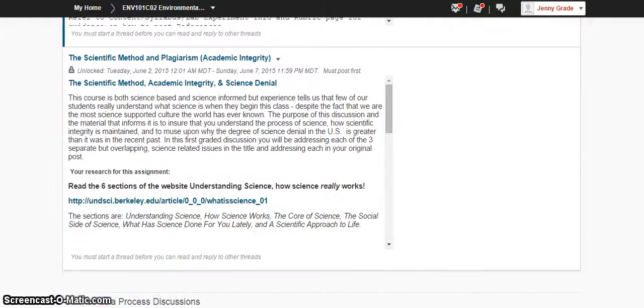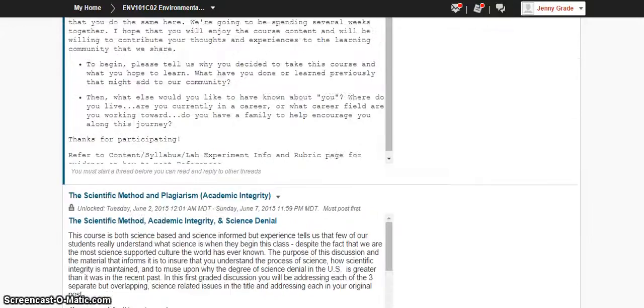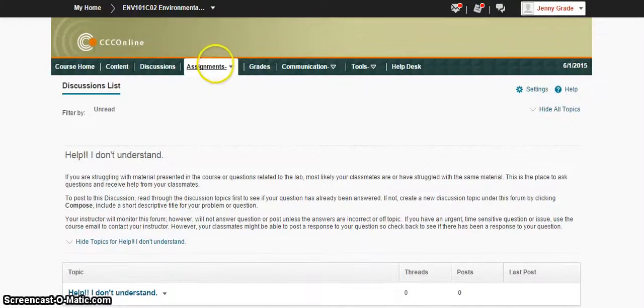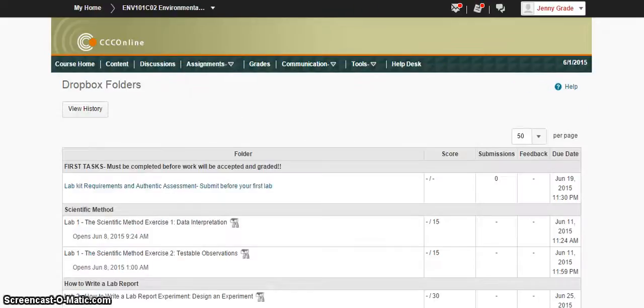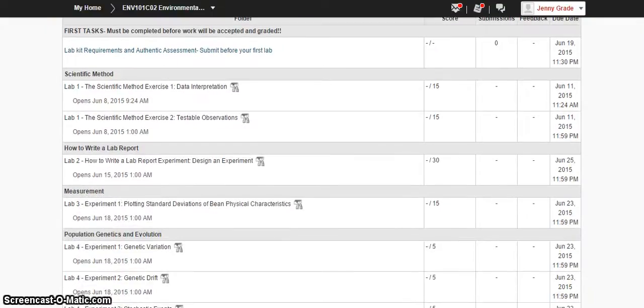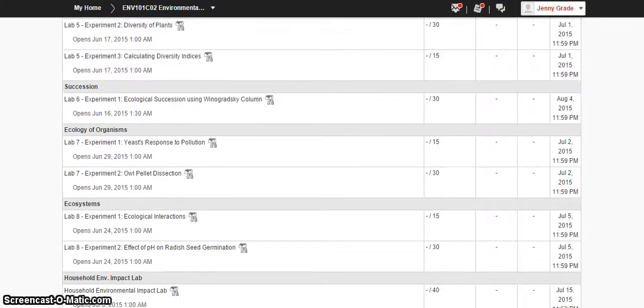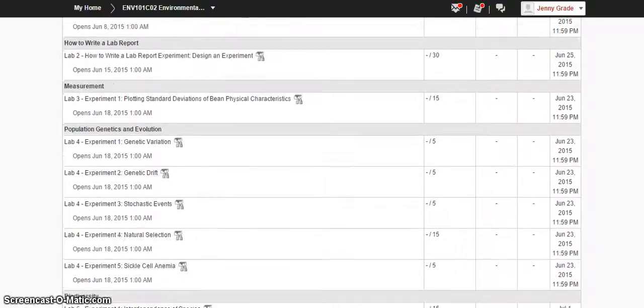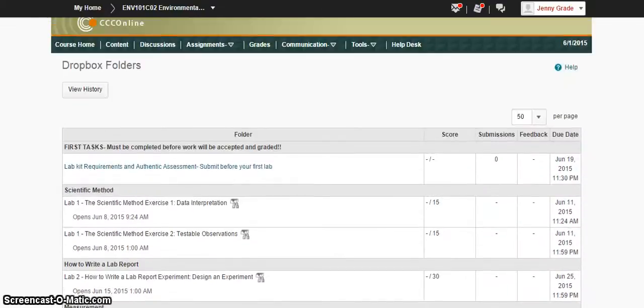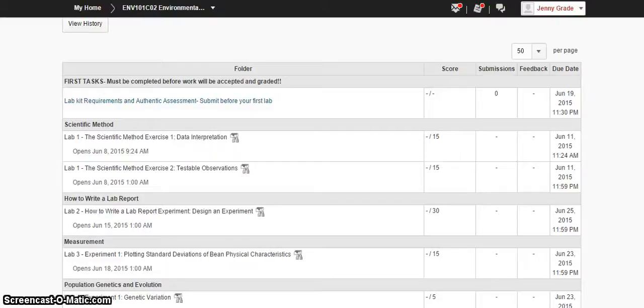So we were looking at these in the other window. That should look familiar. Now let's go over to assignments. We have discussions, but we also have lab work and the tests I was mentioning. So you'll use the Dropbox to submit your lab work. Notice that the due dates are not necessarily sequential. More or less they are not at the top, but these labs are presented to you in order of when you need to take action.